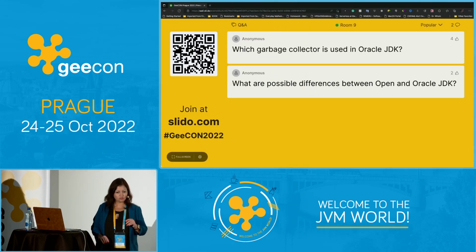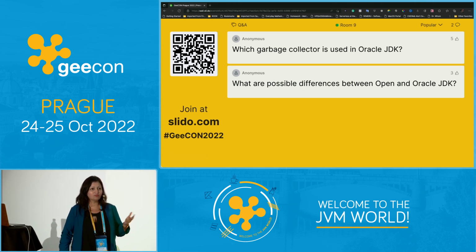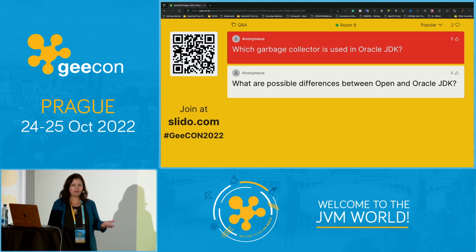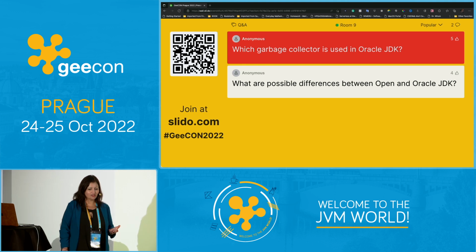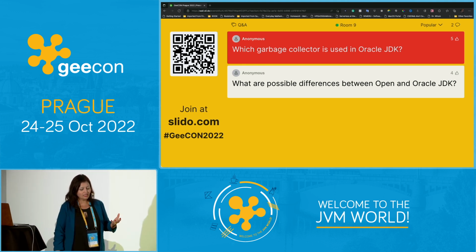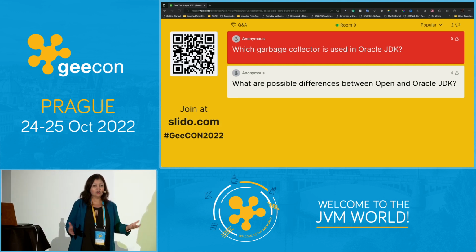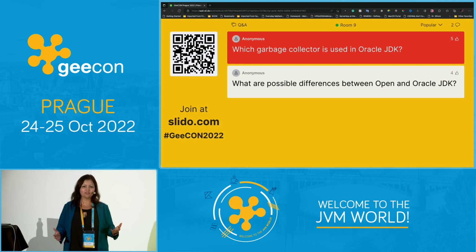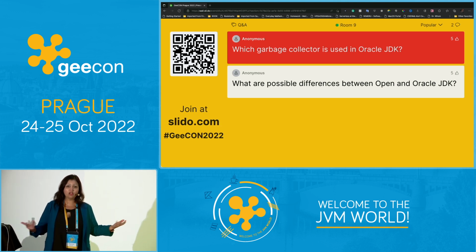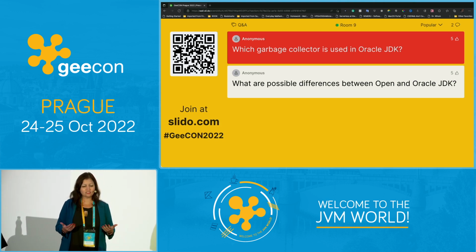All right. The first one is, which garbage collector is used in Oracle JDK? Used by default, I'm assuming. It is G1GC right now. It's the same thing. So the many JDKs out there, and Microsoft has a JDK as well, and of course AWS has the Corretto. And most often than not, they stay with the OpenJDK garbage collector. So if the default is G1GC in OpenJDK, because we all work together, we all work on OpenJDK. So that's where we push first.